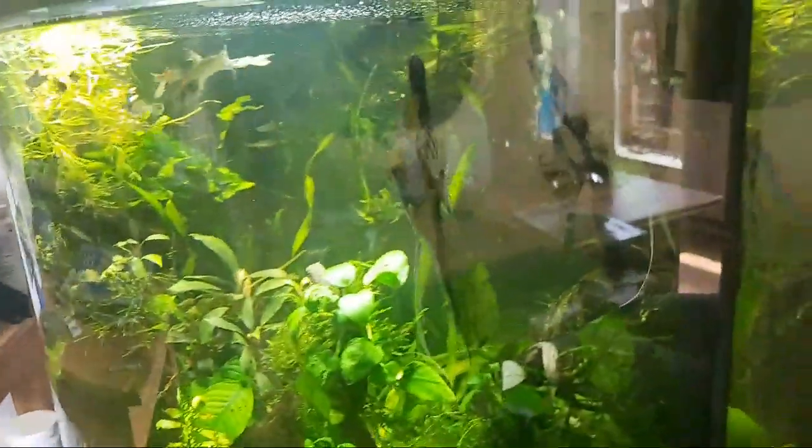The bettas didn't work out, unfortunately. Those all passed away on a hot day, which is weird because they're kind of hot water tolerant. But it was too much too fast, I assume. Don't know for sure. And food could have gotten the ammonia high. I don't know. It could have been the alignment of Mars and swamp gas from Venus or something. But yeah, the next one I'm trying to do again are these angelfish.